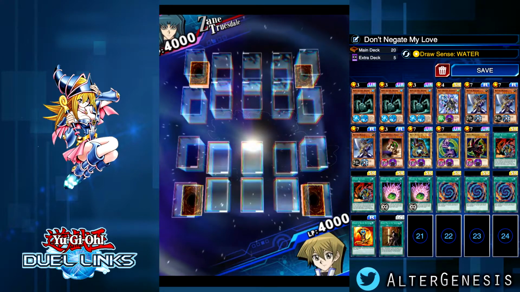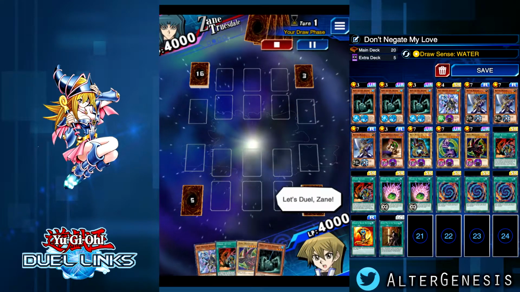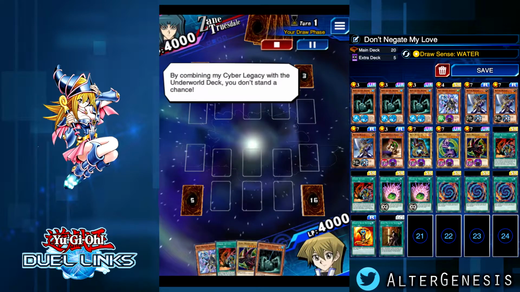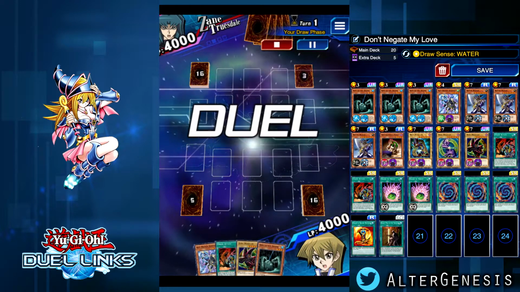So the last deck I'm going to show you today is if you have that money, you have that wallet, and you happen to have 3 King of the Swamps. I mean, you don't need it, but for consistency's sake, you do. It really helps you to have 3 of these.